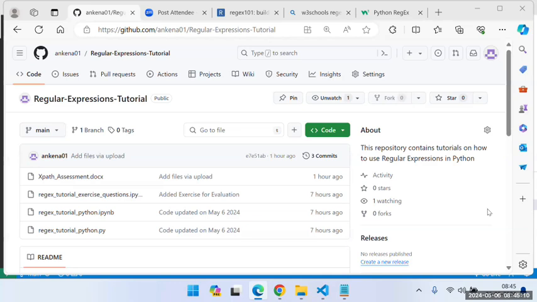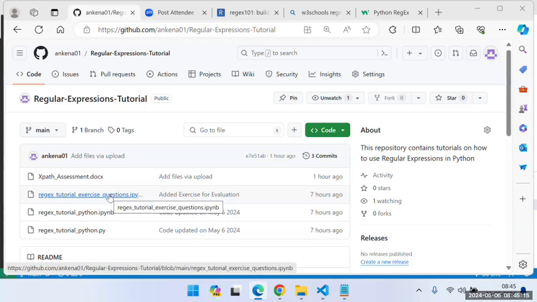It has an IPYNB file, so those of you who are using Jupyter Notebook can open this. It has a Python file. If some of you are using VS Code, then they can open this Python file here itself.